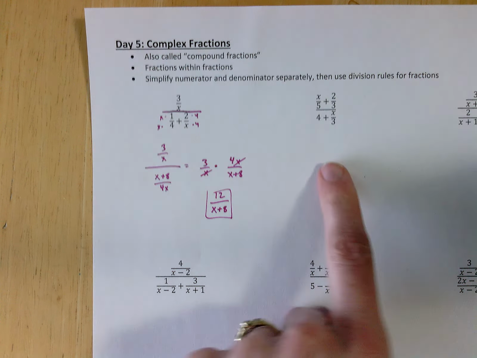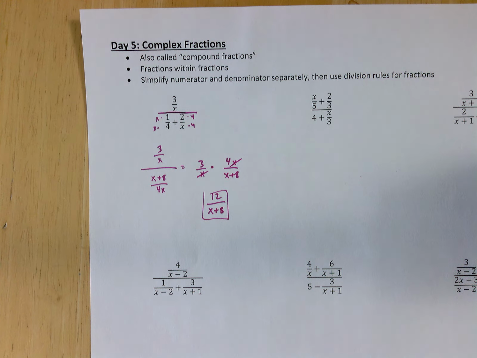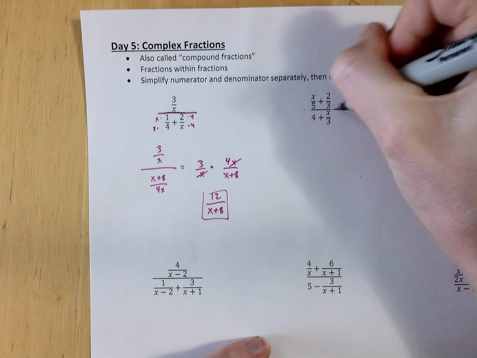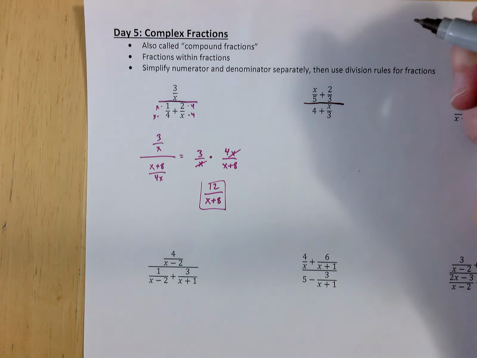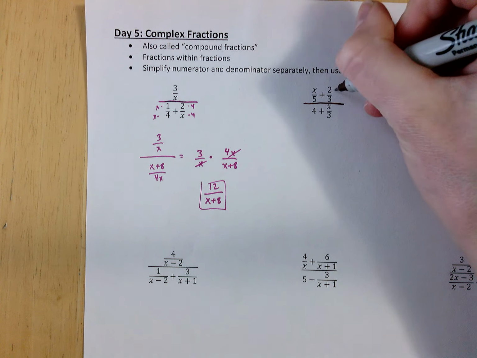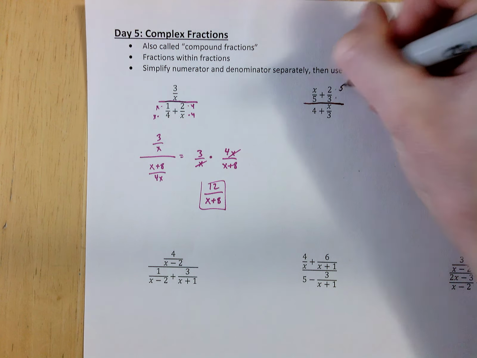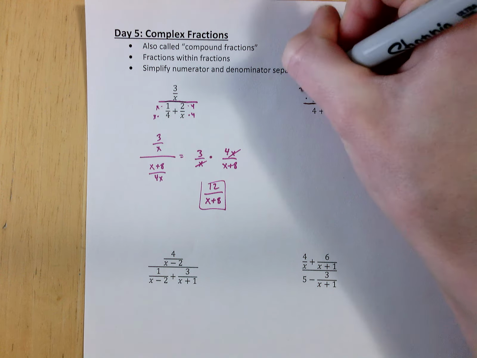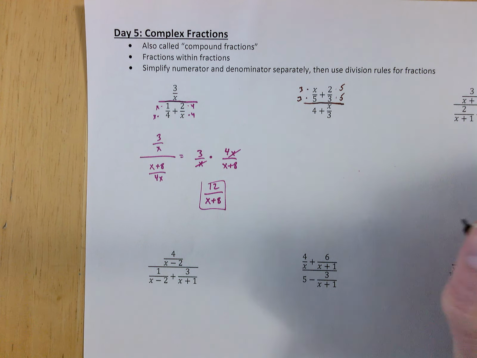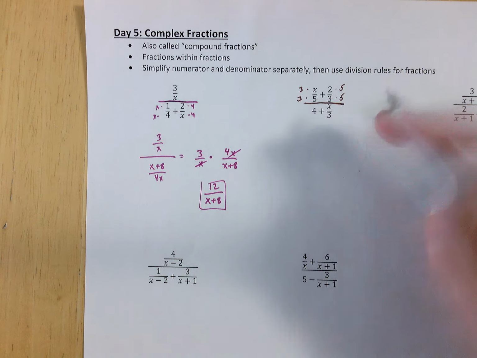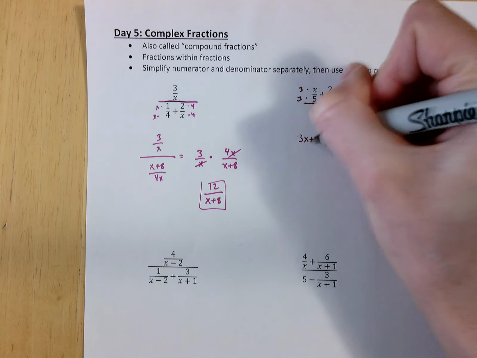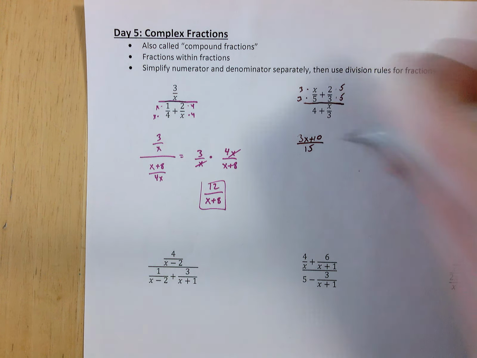All right, next guy, this one. Again, I like to make it really dramatic where that fraction midline is. Then we're going to do each half separately. For the top part, I'm going to multiply this side, top and bottom, by 5, and this side, top and bottom, by 3. So that's going to work out to 3x plus 10 over 15.